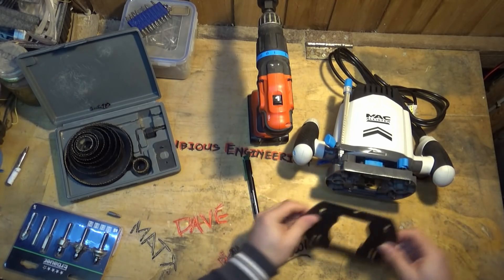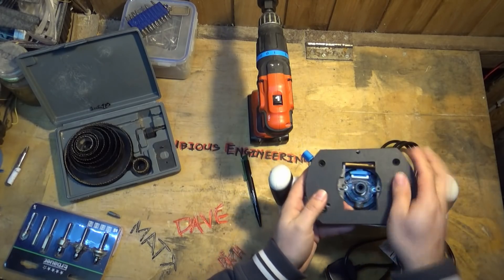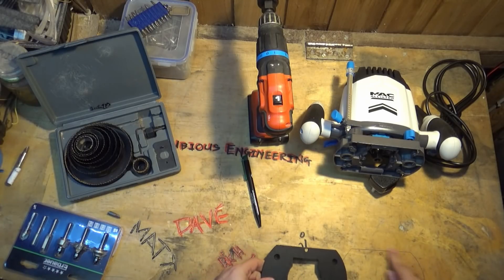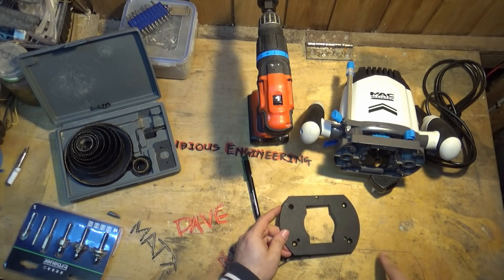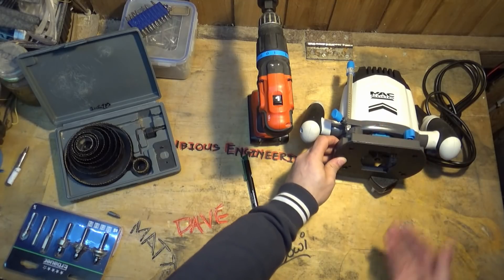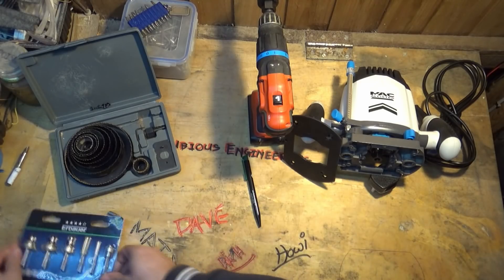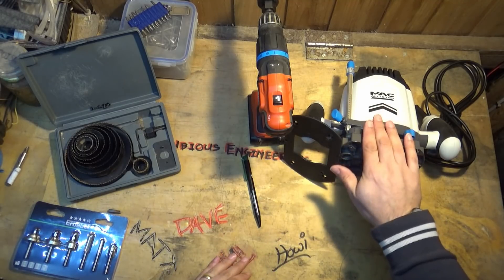What I've done is I've unscrewed the plastic base from the bottom of it - looks a bit naked without that, doesn't it? And I've drawn a template here around that plastic base. What I plan to do is make a hole, put some screws in, and just have it so that this bad boy can sit underneath the bench with its appropriate router bit poking upwards so we can address pieces of wood over here with the router.